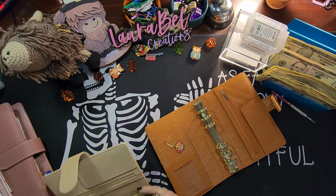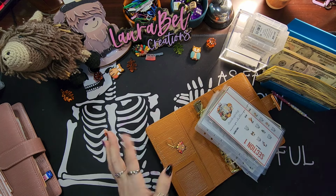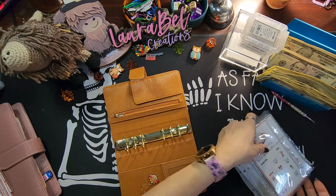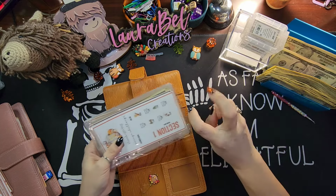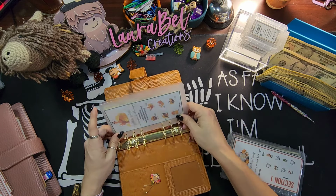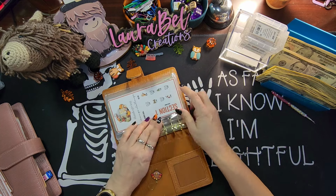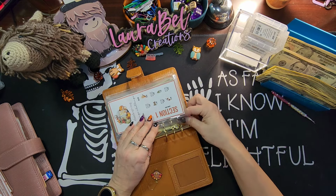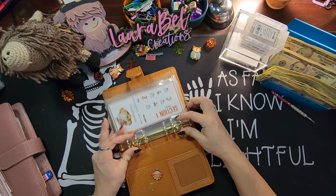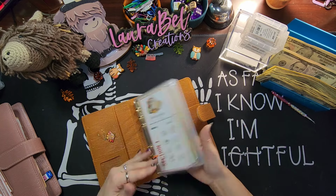Let's take all of these out. I think I only had it in that one because I hadn't gotten this one yet. But I really like this. It's brown, but it looks just like a burnt orange. So that is what I called it, a burnt orange. Go in the holes. Yes, you. Thank you. Perfect. Awesome. And these rings are a little bit bigger.